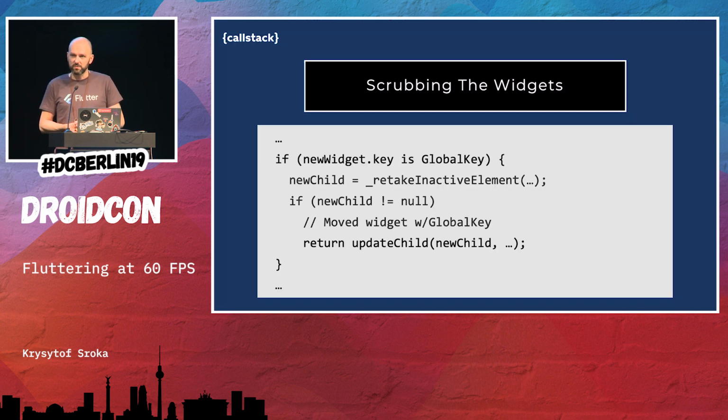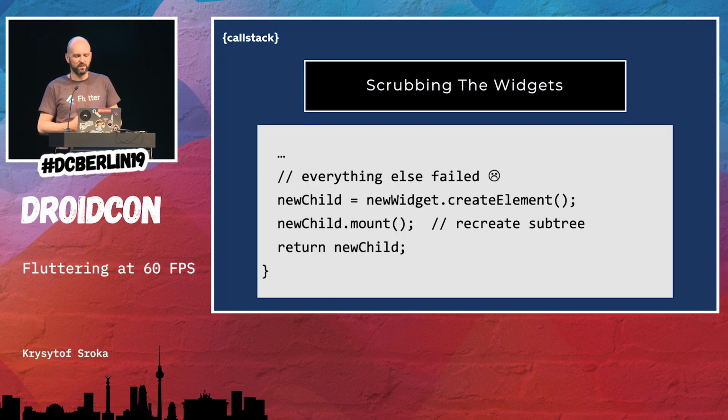There's also one other step. If we use global keys on our widgets, they are basically unique across the whole app. And in some cases, we can use that to transfer whole subtrees of our application from one place to another. I'll explain. This is a little bit too much of an optimization, and you can use it in some cases, but it happens quite rarely, and you shouldn't abuse global keys by putting them all around your app.